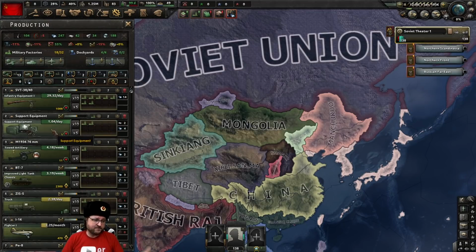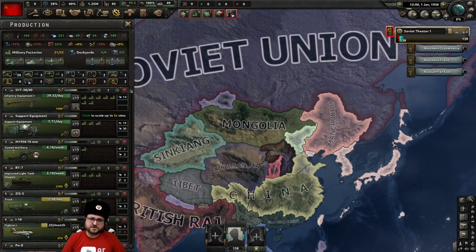And the reason for it is it never goes obsolete. So I often like to start building up a stockpile of support equipment, and then when we get infantry equipment too, start moving things over there. Same thing with trucks, which we're going to need for some of our supply and things like that.